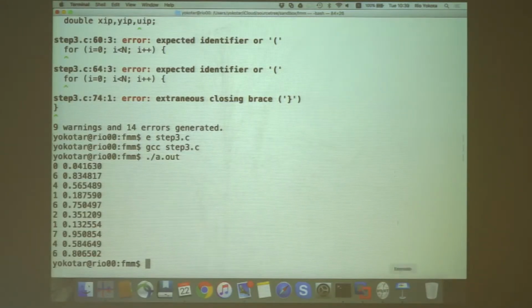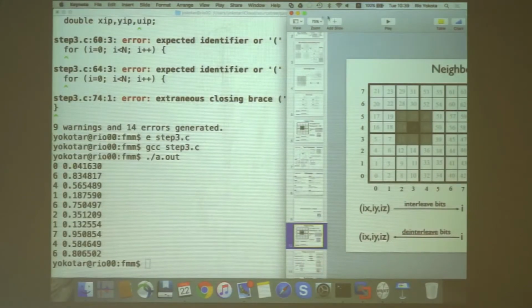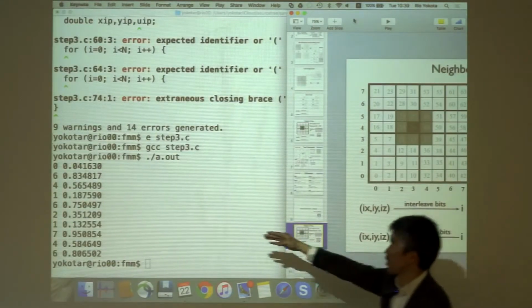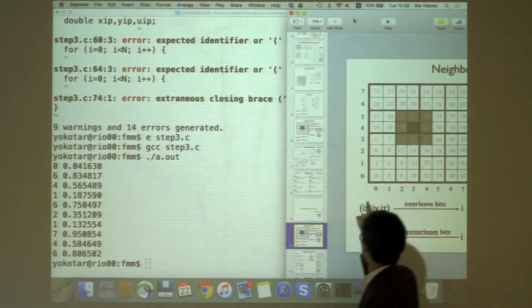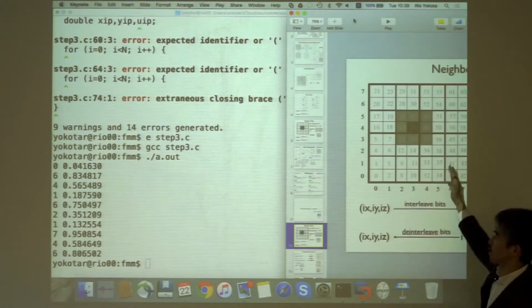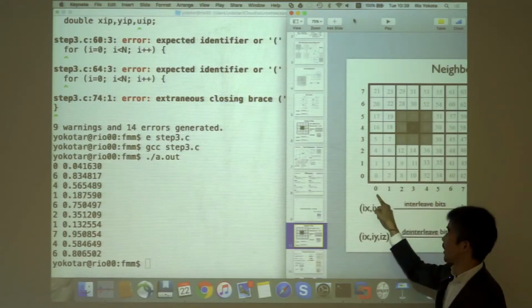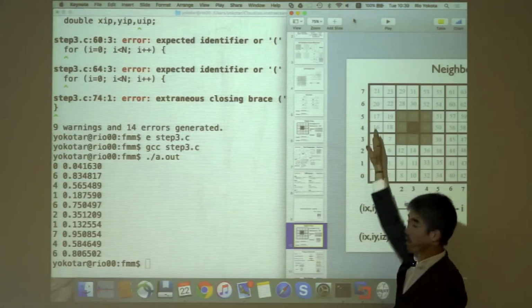Let me show this slide here. These numbers on the left side are showing me these numbers here, because if the particle is here, then it will return 6. So now I have these numbers here. I can do the same thing with y to get these numbers on this side.